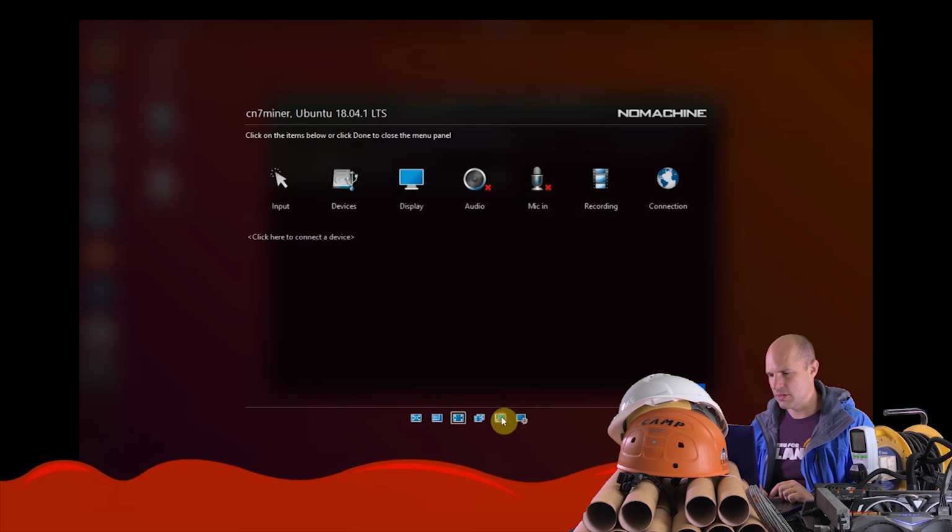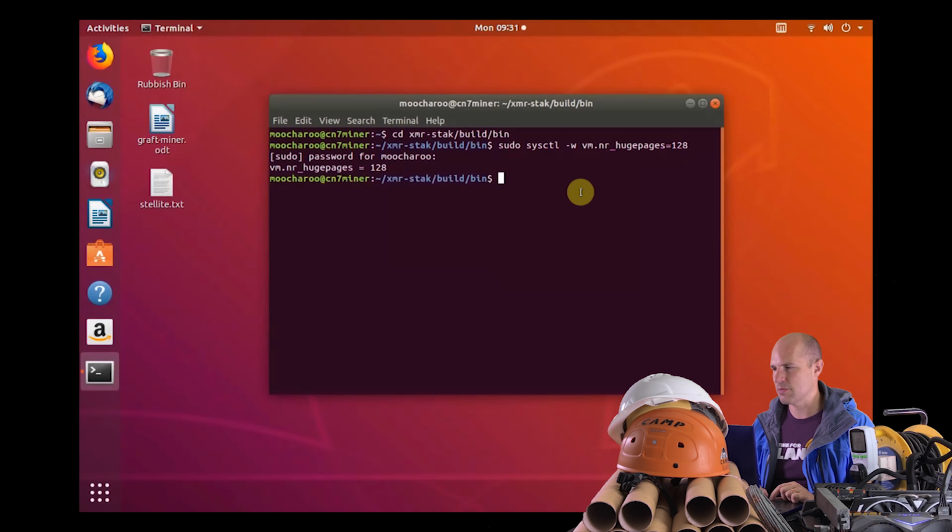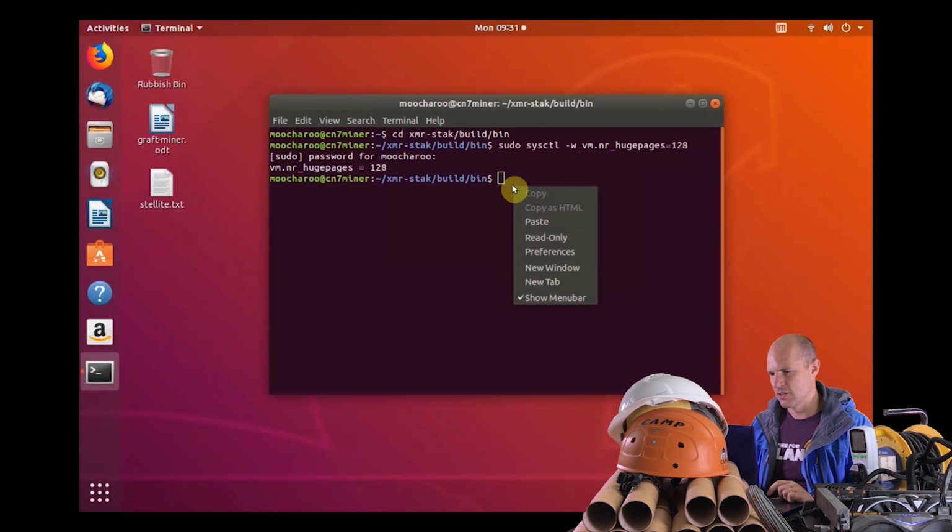So what we're going to do now is we just want this last little bit of code, and this is the final bit of code that we need, and this is just going to actually set up the miner and make it start mining. Oh, wrong thing. So copy and paste doesn't work in Linux terminal, by the way, so you just need to right click and paste it in.